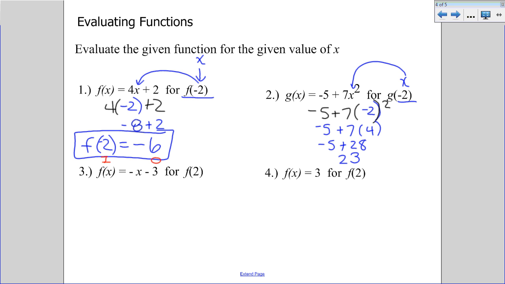Now I'm going really quickly through that math, ladies and gentlemen. If you're having trouble keeping up, what can you use to help yourself? What did I say you guys could use? The calculator. And you guys can take this whole statement and type it in. But guess what you have to remember to put around your x value? You have to put those parentheses. But I'm not done. You're not just telling me that it equals 23. You're going to use your function notation. Guys, is your function notation already halfway in the problem for you? Yeah.